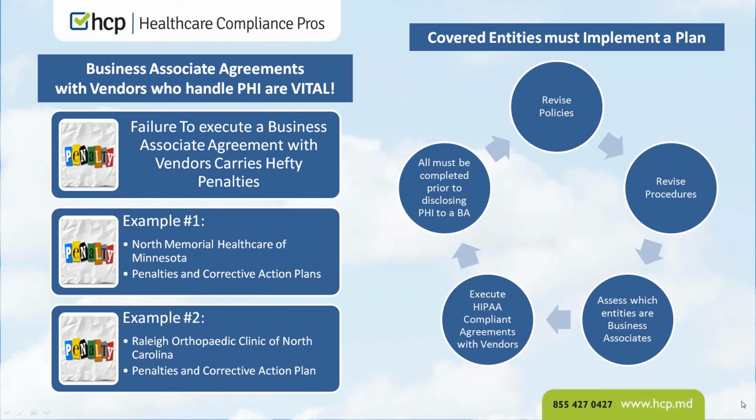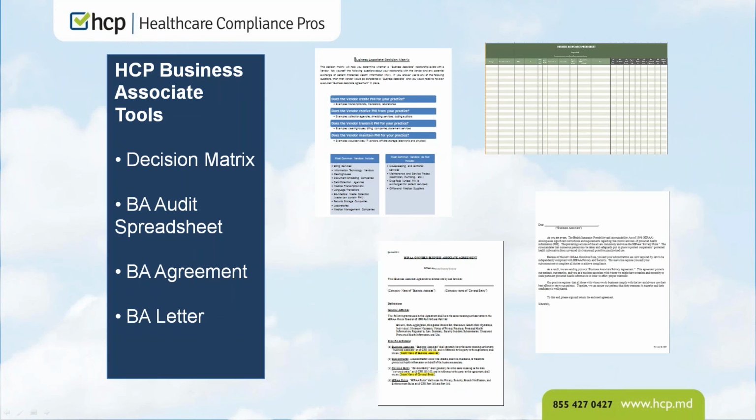For example, we have in ours, which is the template that you can use and modify, that it should be reported to the covered entity upon discovery without reasonable delay within at least 30 days or less from discovery. So that is included in there. If you need, once again, the updated BA agreement or would like us to review yours, please contact us. I'm going to turn the time over to Michelle to talk about some of these tools that we have in place.